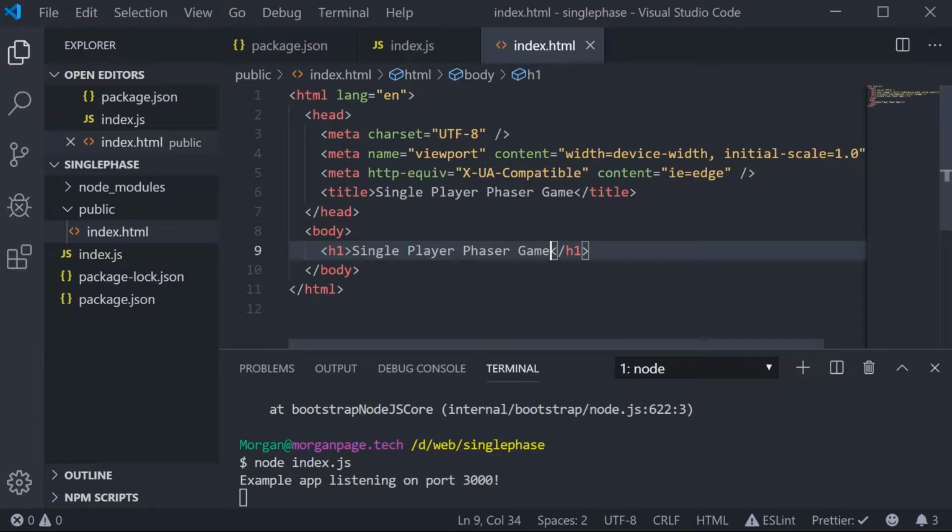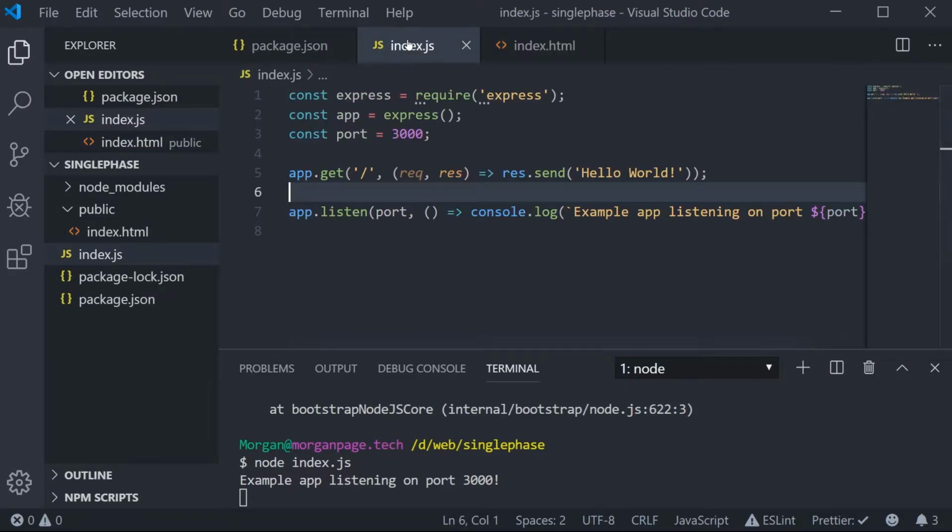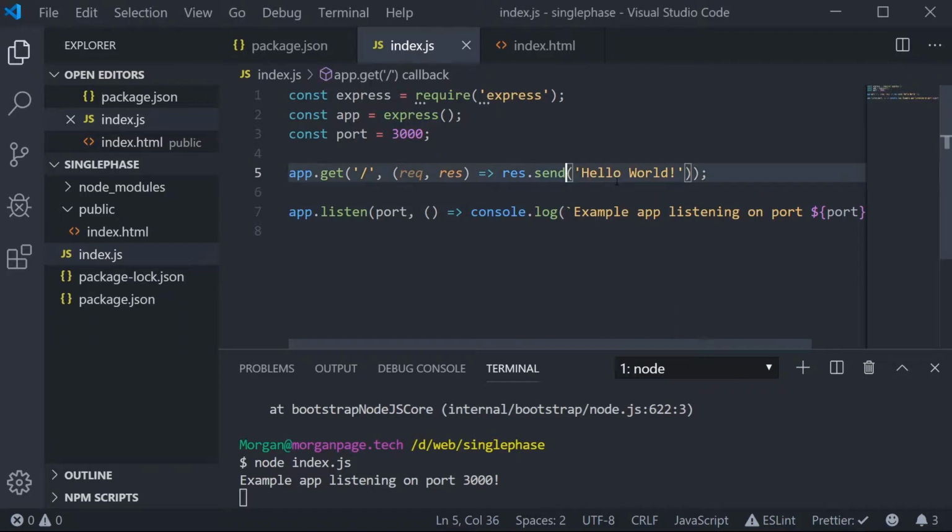So now we want to serve up this index.html file. If we go back to index.js, instead of sending hello world, we actually want to send a file to the browser. So we can change this to sendFile, and all we need to do is specify the file name in here.